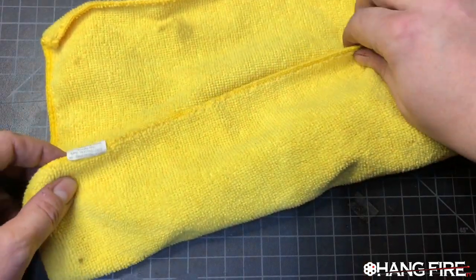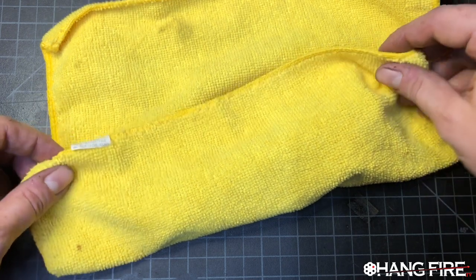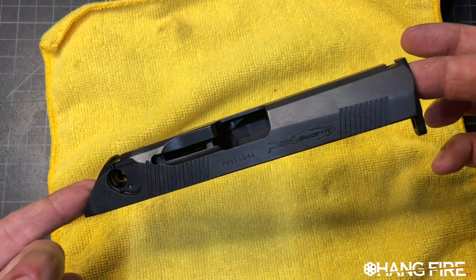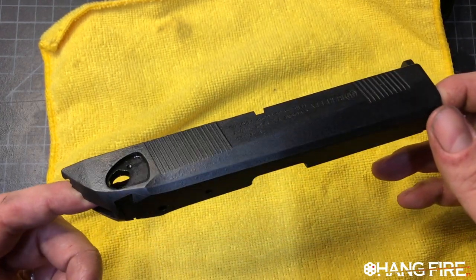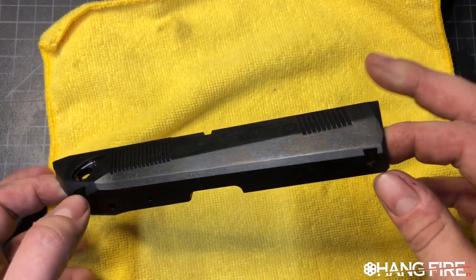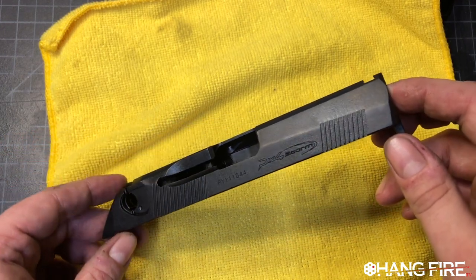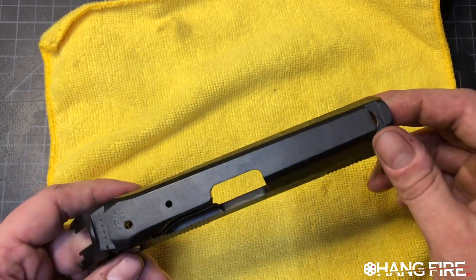Well, I should do like a slow-mo reveal. No, I'll just do it. All right. There it is. All finished. Redone. We can see those high spots that were left, but this thing is still wet from the water displacing oil, but it has been blued.